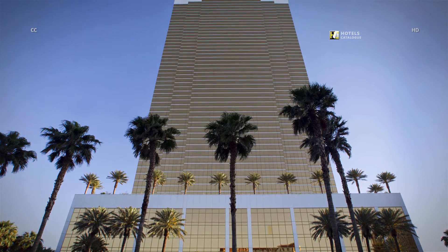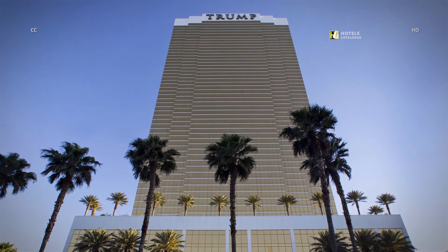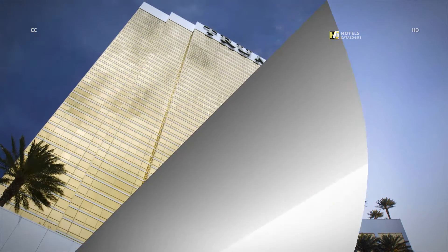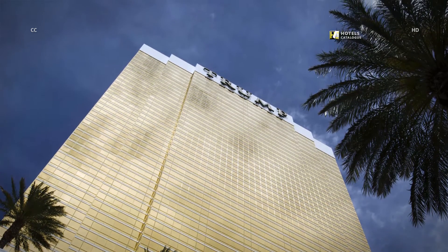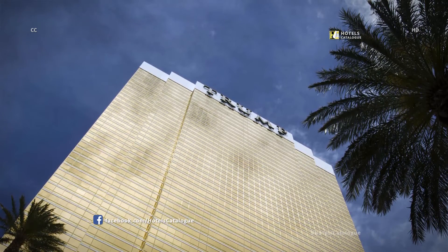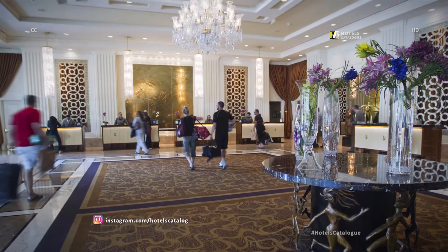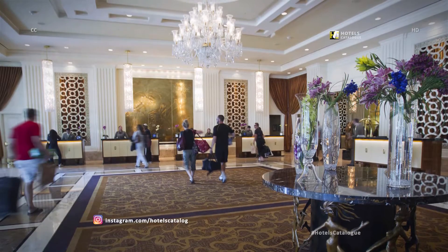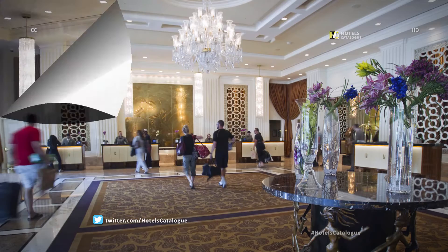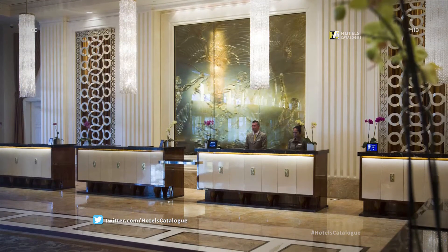The Trump International is one of the Strip area's most affordable luxury hotels, recommended by our experts for Vegas newbies and shopping divas. Donald Trump and Phil Ruffin intended their gold-plated tower — a second one was never built — to be a condo hotel. The 64-story tower hosts 1,232 suites and 50 luxury penthouse suites. It's an especially attractive bargain around the holidays, when coupon offers are not uncommon.